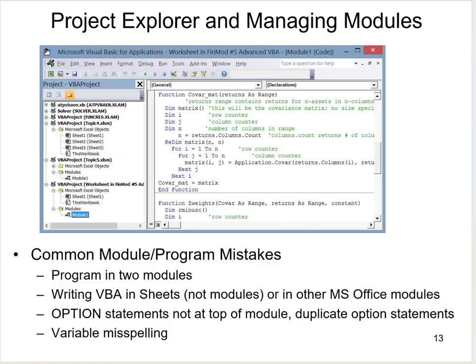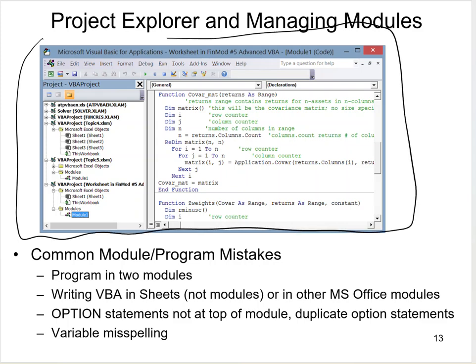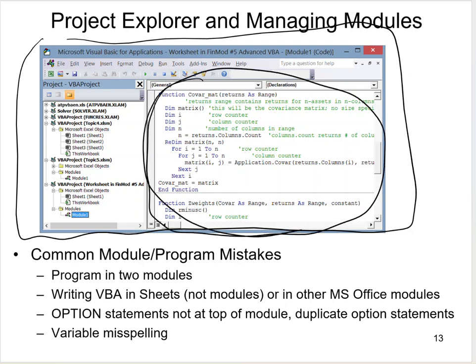All right, a couple other things I want to talk about. I'll call this whole screen here the Project Explorer. And that is when you hit Alt F11 or you select Developer tab, VBA, you wind up with this screen. We mostly care about what's going over here with the programs. Notice here I'm in Module 1 of this Excel file. Be careful. Be careful where you are at all times in this Project Explorer.